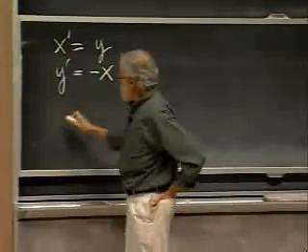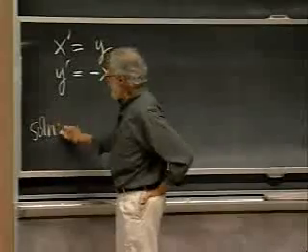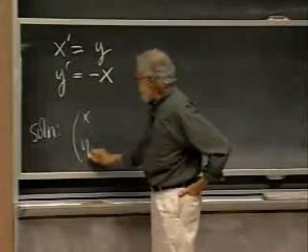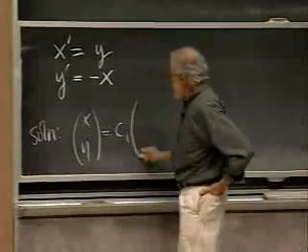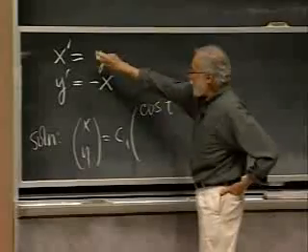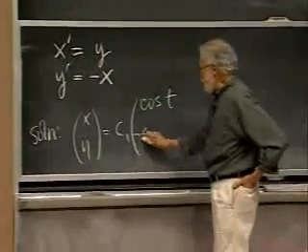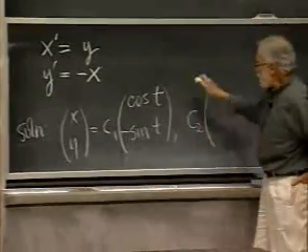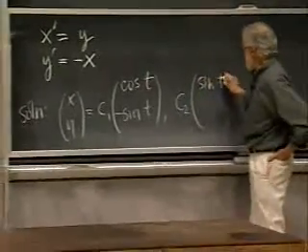Well, you know the solutions we talked about, in fact, last time, typical solutions, which would be something like xy equals a constant c1 times, let's say, if x is cosine t, then y would be the derivative of that, which is negative sine t. Or another one would be c2 times sine t, cosine t.